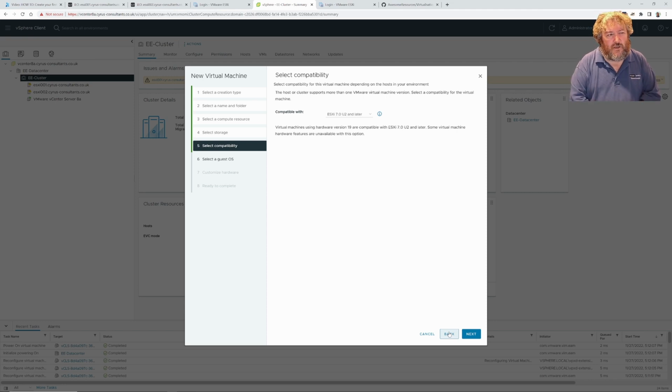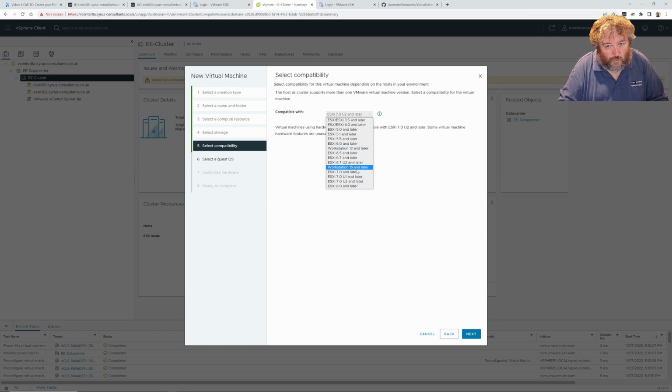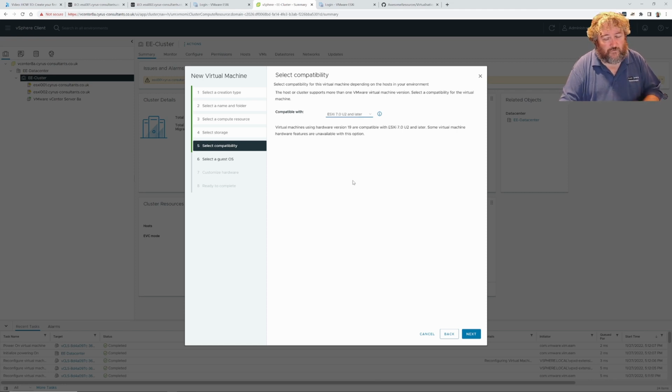So if you don't need to use a particular device in a virtual machine, then there probably isn't really a reason to use a particular hardware version. But to move between versions of ESXi, and you can see them all listed here, we're going to use 7.0 U2 and later, because we're going to move this back and forth to our other lab, which is based on ESXi vSphere 7.